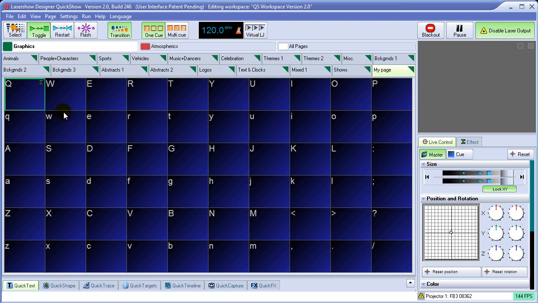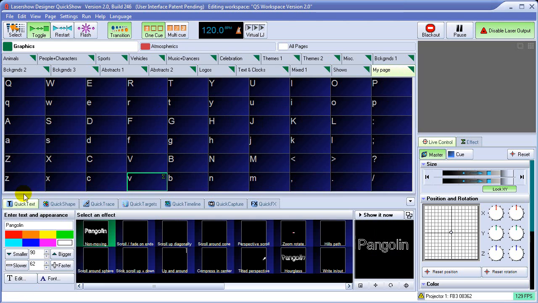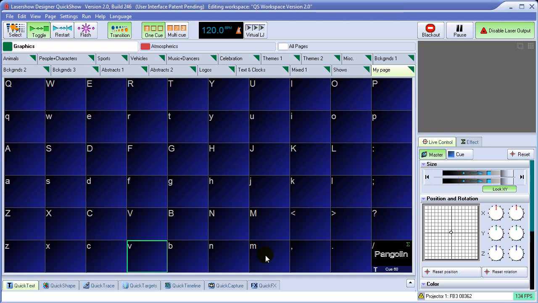And to add cues to that page, there are several ways, but one way is to just simply right-click in a cue, and then you come up here to the Create menu, and you can create a new frame, new text effect, abstract, clock, or we can drag and drop things from the Quick Tools tab into our new page.